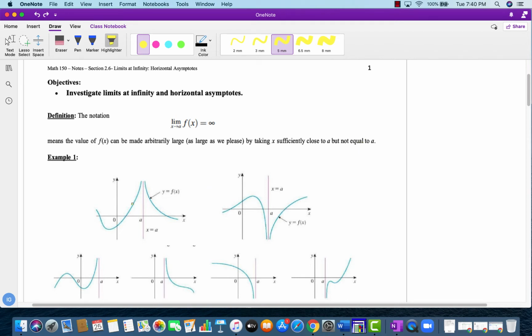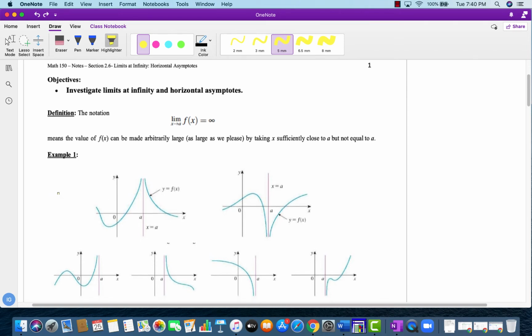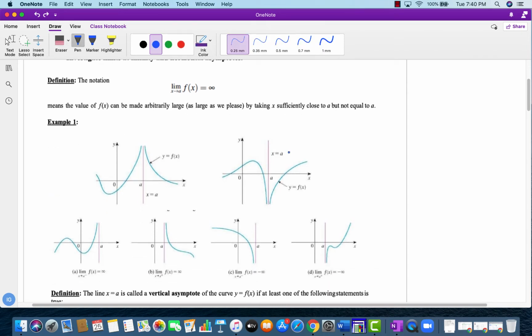So here I actually have two examples where they give you the graphical representation of the functions, a and b. If we're taking the limit as x approaches a, remember you take the limit from the left and you take the limit from the right. Right underneath this graph, I have the limit from the left. If you take it from the left, it goes to positive infinity. It keeps going up forever and ever, so it goes to positive infinity.